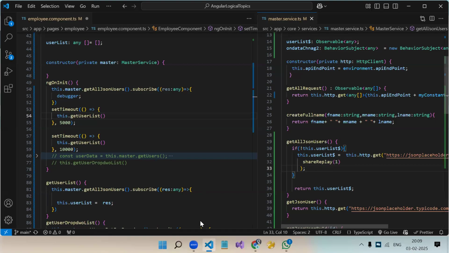Fine, guys. So, what else was remaining? Anyone remember anything? The RxJS operators again. See, map is the most used. ForkJoin and concatJoin. Map and tap also. Multiple times you will use map.